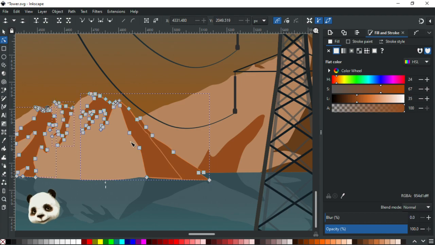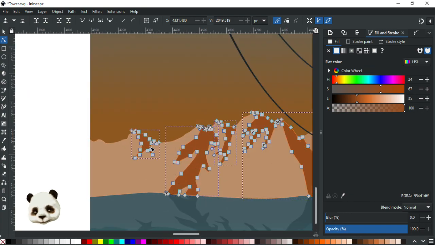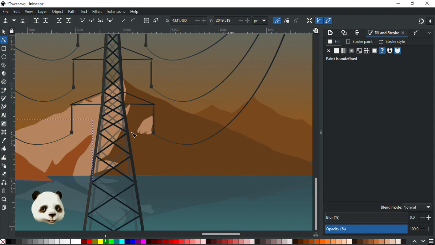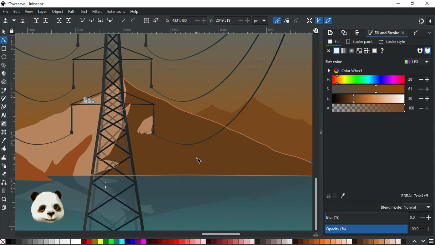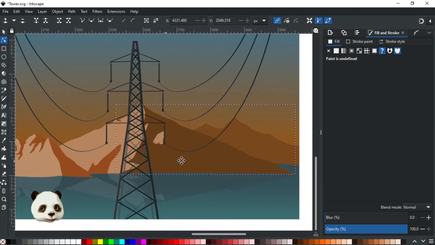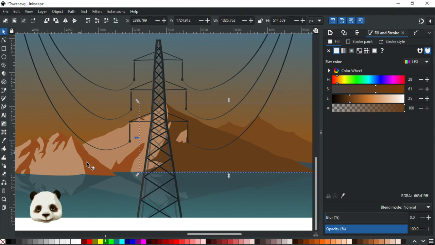Oops. Try as I might. Let's group this. And this one is gonna be its own, well, this one with this one group. So this is gonna be like this.